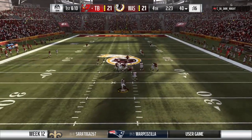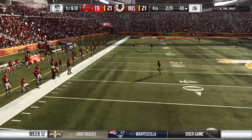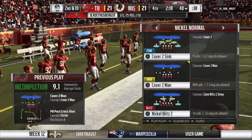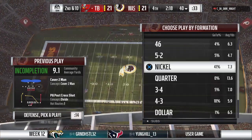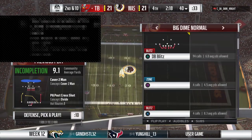After the interception, here's Roethlisberger. Forced out to his left. And this is incomplete. I hope I don't sound too rah-rah on that one, but that's the exact right throw. Either your receiver gets it or no one gets it. Give him a lot of credit for being really precise with it. Got rid of it. No one got it.